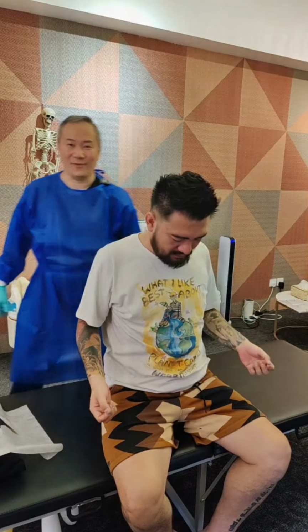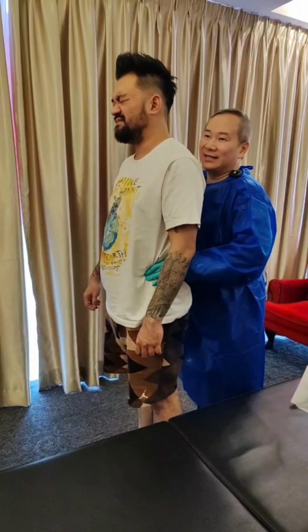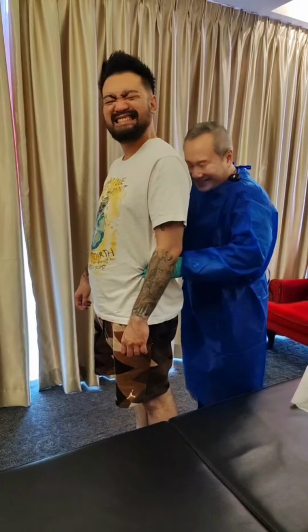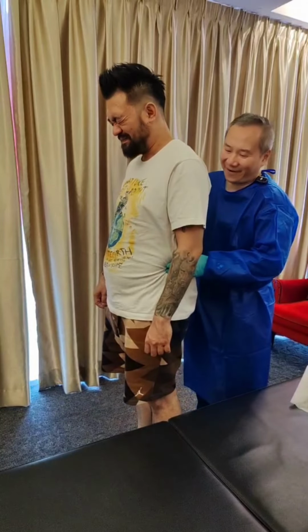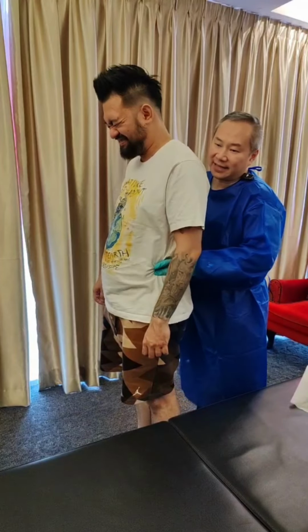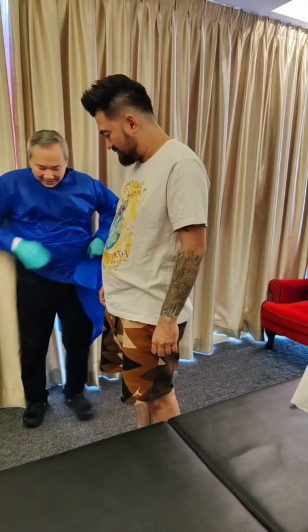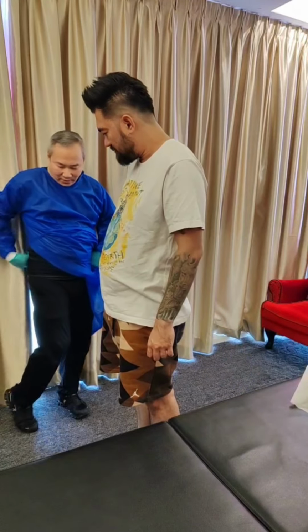Good, now stand up for a while. From here, so this one, L3, L4, L5, here. So you can see a one finger touch here, this is L3, this is L4, and L5, and S1 here. Your problem is high, low, in and out. That's why I always got back pain and knee pain.